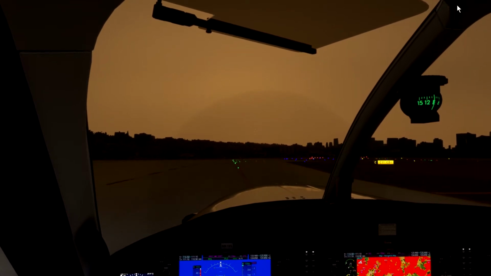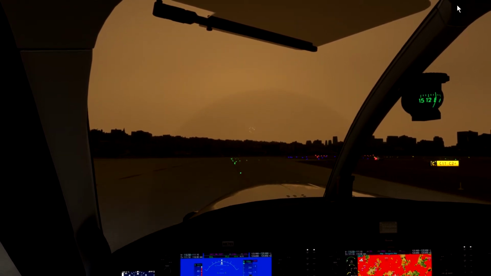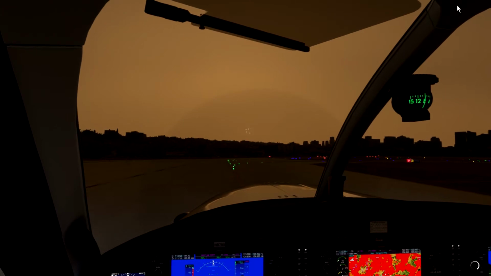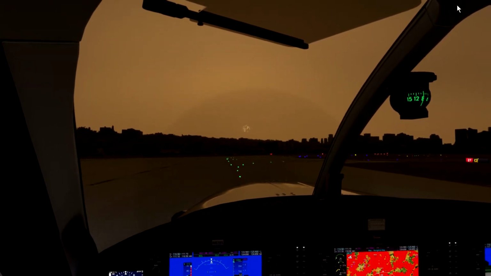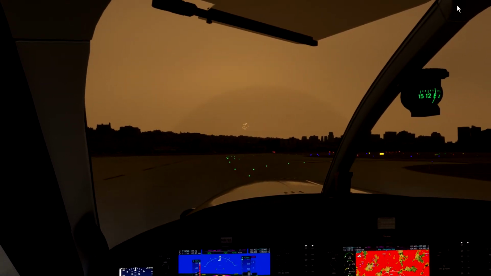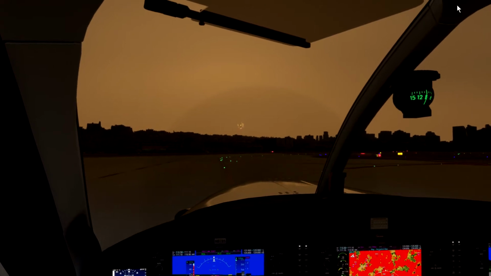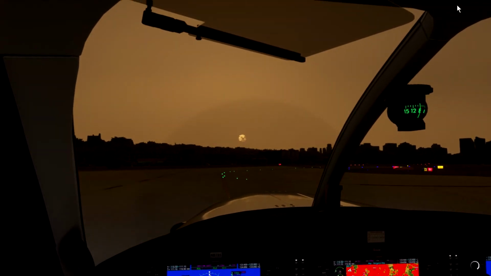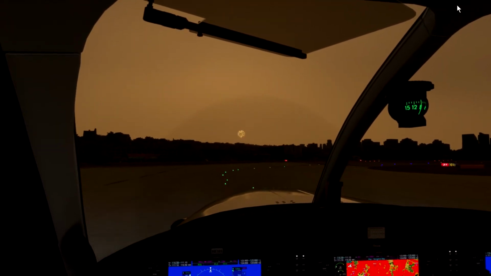I was able to take off and continue at a pretty good clip. Sometimes it takes a little bit of throttle to get it, but right now we're doing fine. That is the sun in front of us.